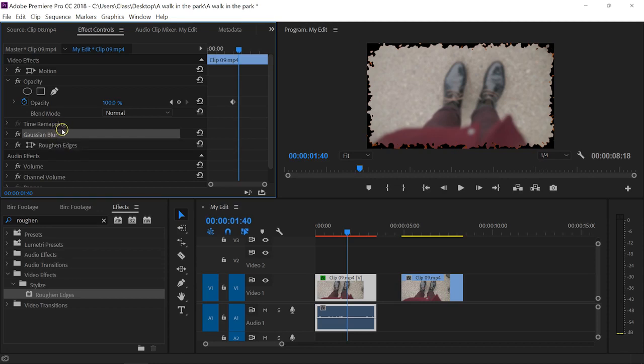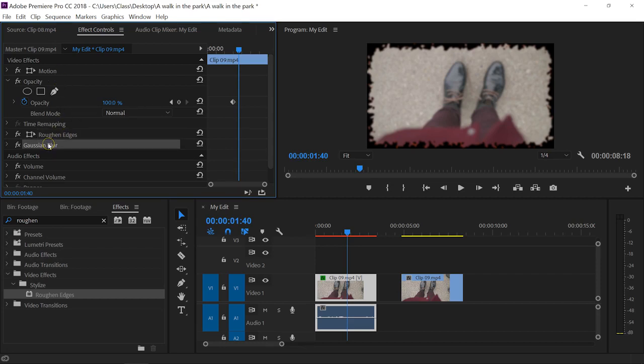But what if I would change the order of effects? Let me just drag the Gaussian blur below the roughen edges, like so. We can change the order. What we are now doing is first applying the roughen edges effect to that clip, and then we're going to apply a Gaussian blur on the roughen edges and on our clip. And you can also see it here in the program monitor what it does. Let me just change that back quickly so that you can see the before and the after like this and like that. So if you want to get a desired result, but you are having trouble to get there, then you might want to change the order of effects.